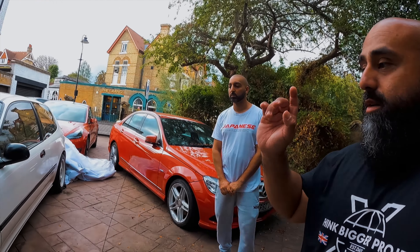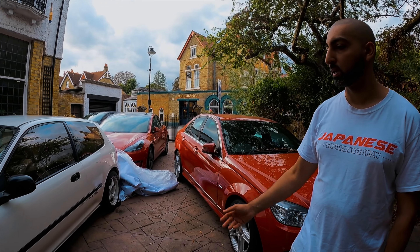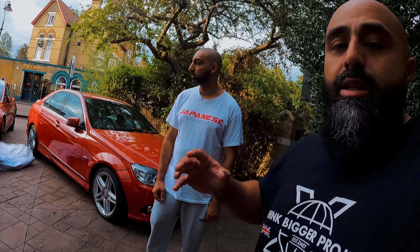This was the glimpse I wanted to give you guys of this other project — and it isn't even the newest one. He has another chassis just picked up. What is it? I've got a DB8 Type R. It's in silver, absolutely mint shell — no rust whatsoever. Needs the engine and seats, everything else is there ready to go. So that's what we have going on: the Jordan EK, the EG6, the DB8 Type R. I can't even show you guys the DB8 — it was almost here but not quite. When I come back to the UK we'll get back with Dav and go over the progress on this and of course the DB8. We'll see you at the next one. Peace.